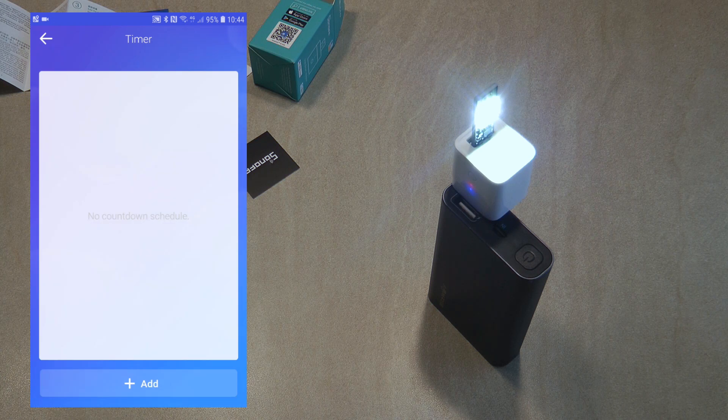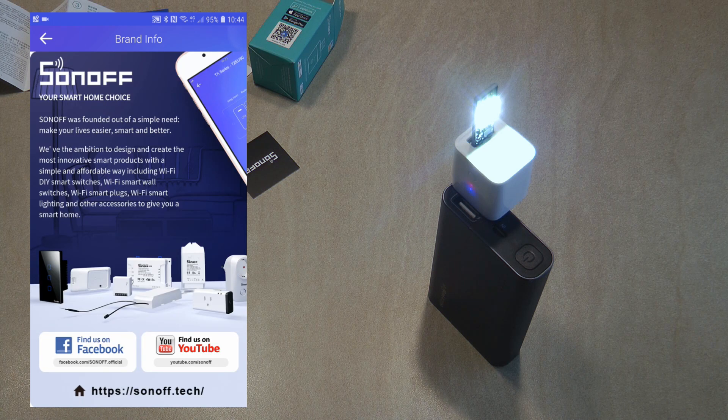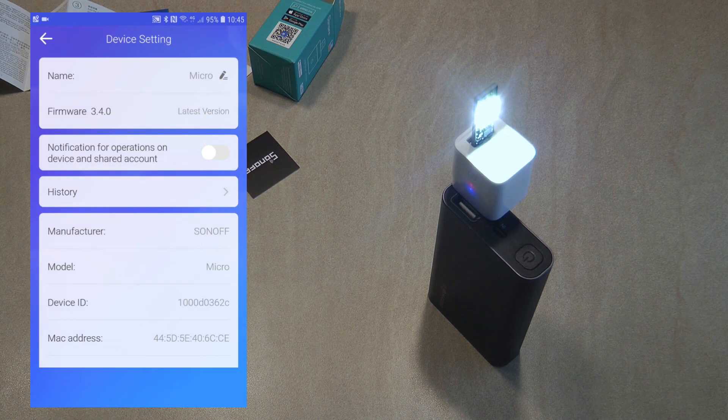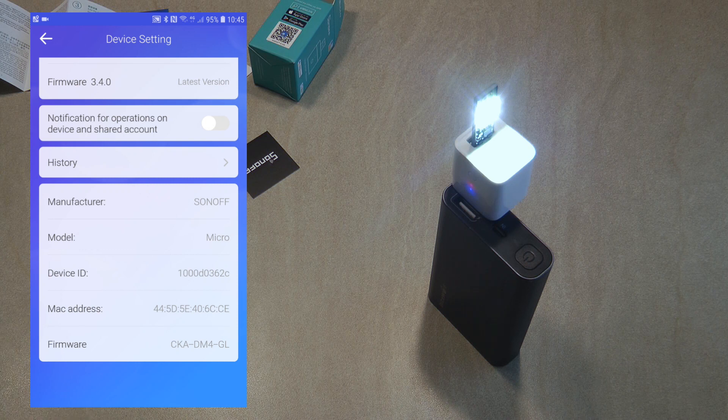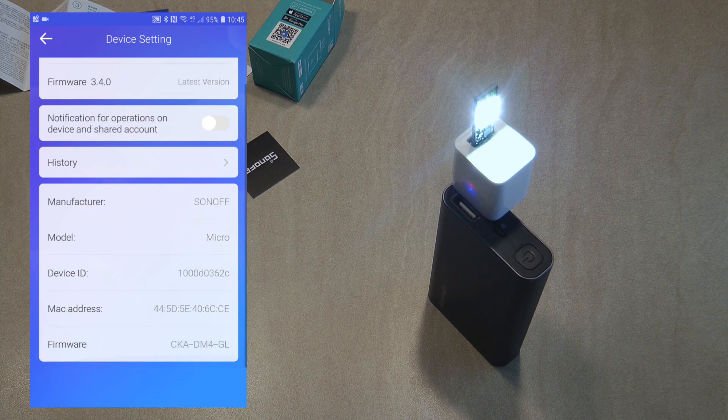These are the things you can schedule manually. On other devices there's also a loop timer, but that is missing for the Sonoff Micro for some reason. Going into the information button brings up some brand info. In settings you only have two options: go into settings or delete the device from your account. The current firmware is 3.4.0, which is the latest. The settings page is more sparsely populated than even the Sonoff Basic — we're missing some features, like the state indicator, and also the inching option, which is the automatic turn-off feature.